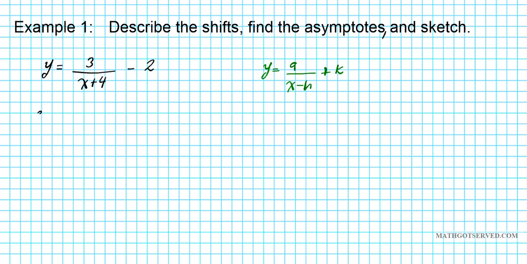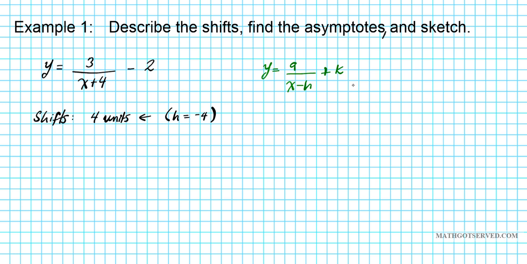So let's discuss the shifts first. For the shifts in the direction of the x-axis, or the horizontal shifts, you look at h. You have minus h here, so we're basically going to be doing the opposite of the sign right here. So we are going to be shifting to the left. This is a shift 4 units to the left because h is equal to negative 4. You have to be careful with the sign when you're dealing with your horizontal shifts. How about vertical shifts? We're looking at k here.